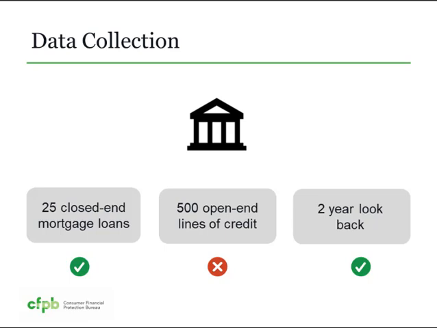The institution would meet the loan volume test if it originated at least 25 closed-end loans in each of the two preceding calendar years, but did not originate at least 500 open-end lines of credit in each of the two preceding calendar years. In this case, however, the institution would be required to report information only about its closed-end lending. Conversely, an institution that originated at least 500 open-end lines of credit in each of the two preceding calendar years, but did not originate at least 25 closed-end loans in each of the two preceding calendar years, would be required to report information only about its open-end lending.